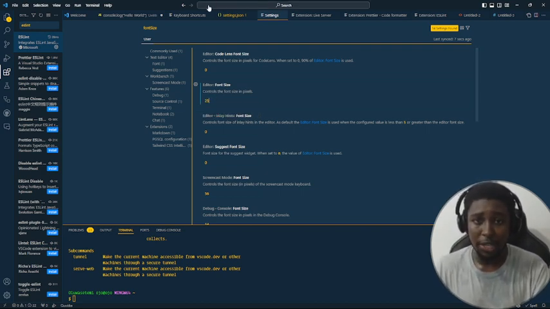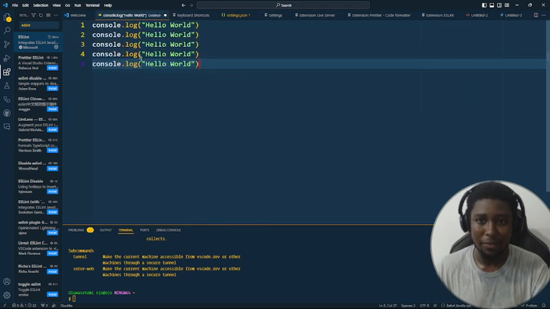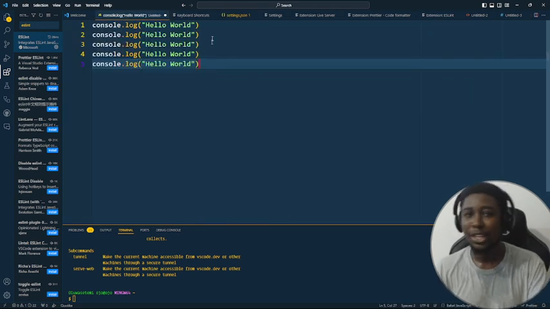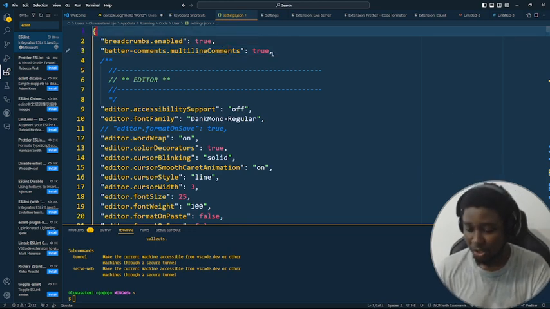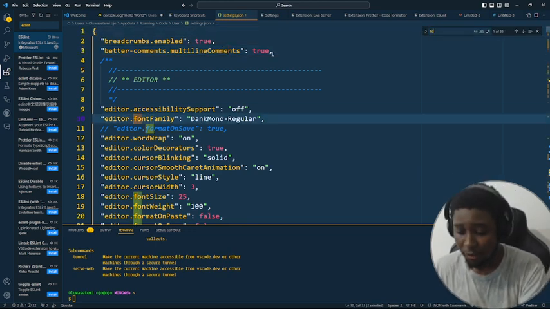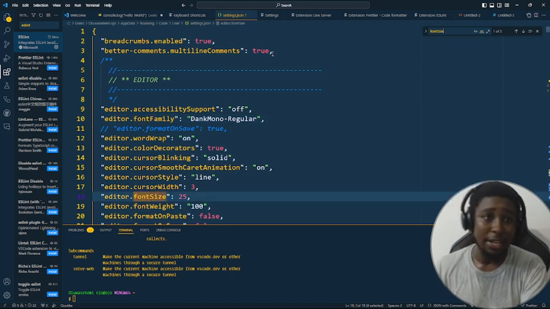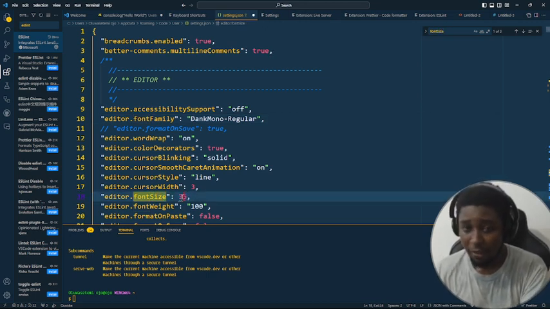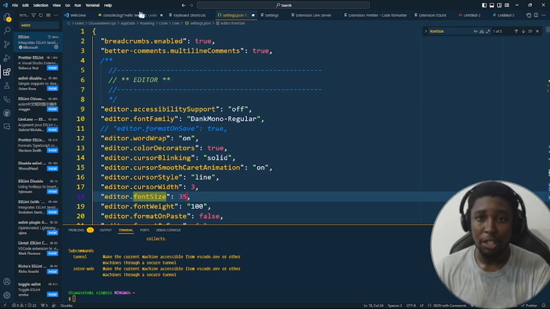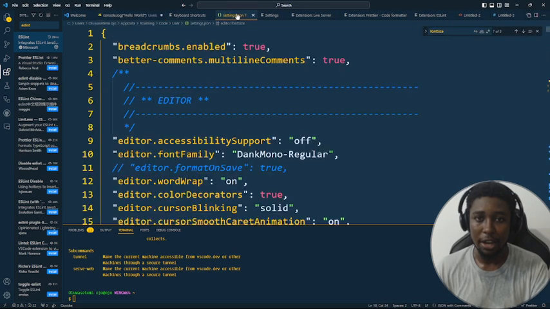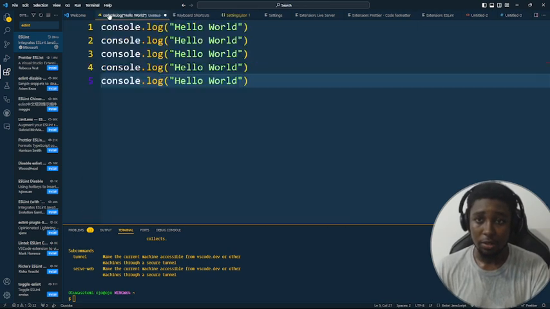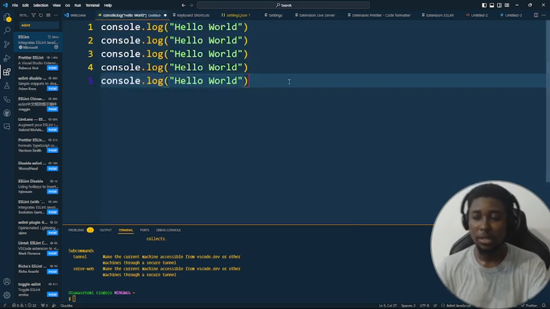And once you do that, you can come back and see that our font size has greatly reduced. So I like to put it back to 35. I can change it with the code version here. I search for font size, and it takes me to font size. I can change it back to 35. This will really help me so that everybody can see what I have right here.